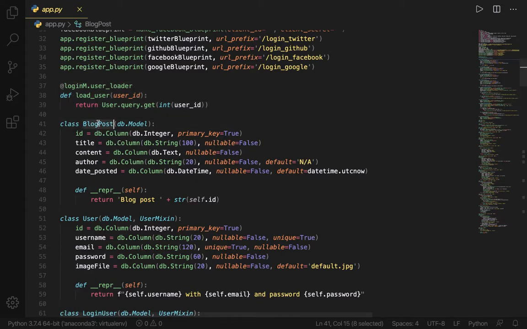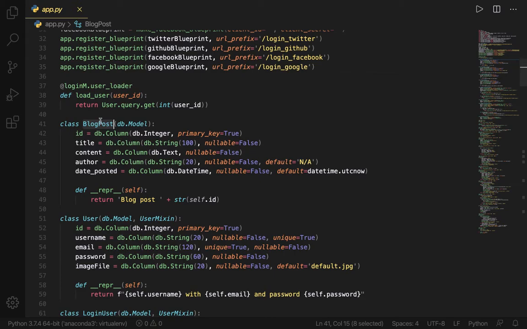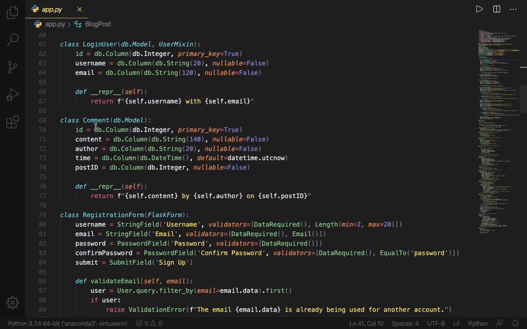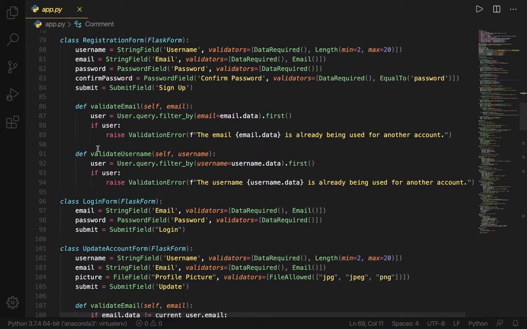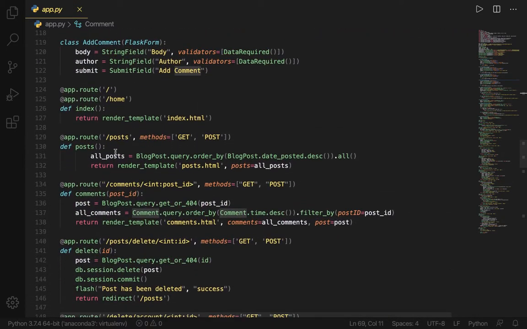Then this is basically the SQLite database models that we are using. This is the blog post, the user, the login user, the comment. This login user is for the GitHub login, but right now it's not working. I'm working on it. The comments, the registration form, the login form, update account, and add comment. Those are all the forms.